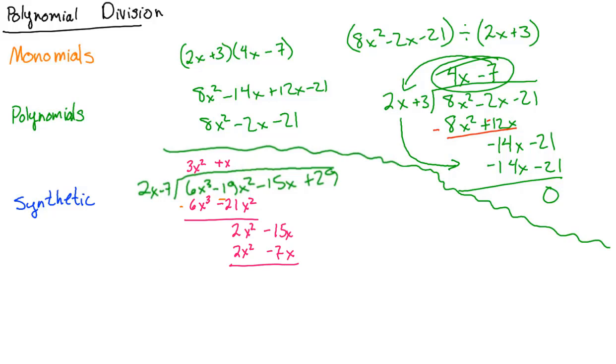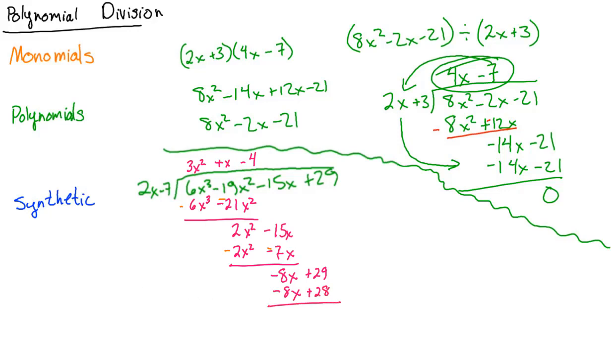Okay, let's subtract that. Subtract, again, minus a minus, that'll make a plus there. That's important to remember. 2x squared minus 2x squared is gone. Negative 15x minus a minus 7x is negative 8x. And then we drop down the plus 29. Good. And the final one, 2x goes into negative 8x negative 4 times. No x needed on that one. Negative 4 times 2x is a negative 8x. Negative 4 times negative 7 is a positive 28.